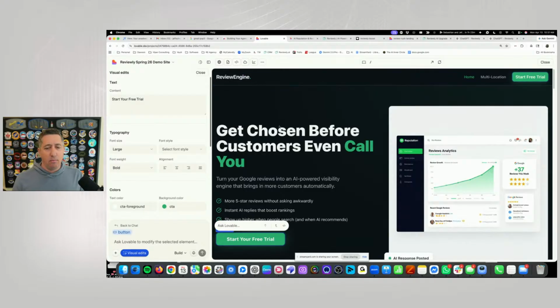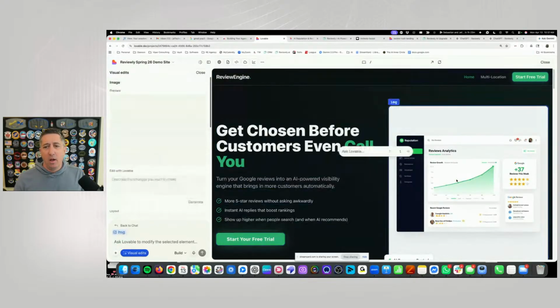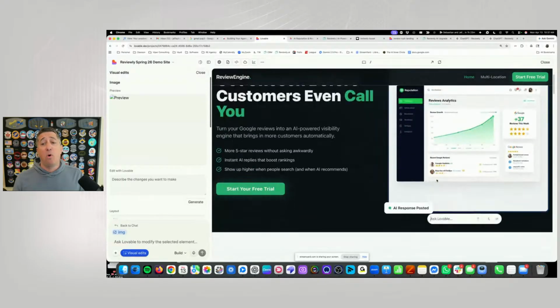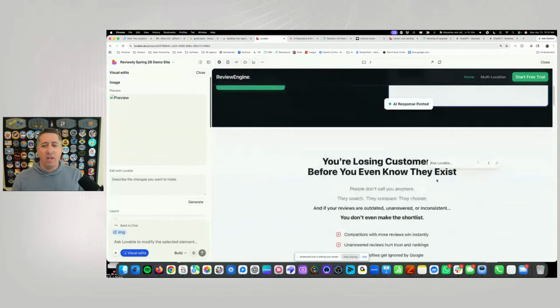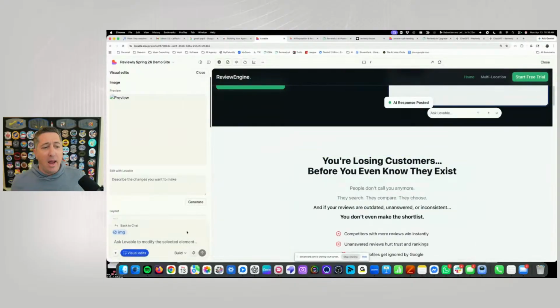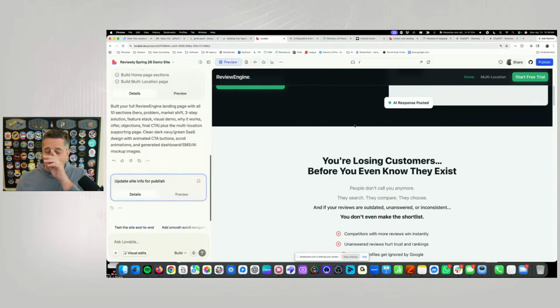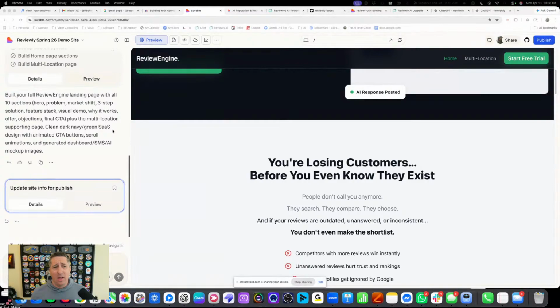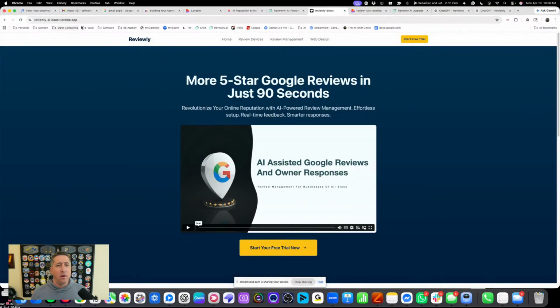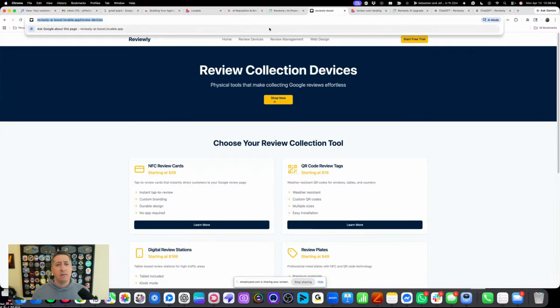This makes it really easy for you to go in. You can change it to this image. You can put a video here. You can do whatever you want on each and every one of these. But this has pulled in some of our newer angles from here. And now that we have the basic version of it, what I can do in this case is go out and tell it, I don't like this page, or I want to pull in the review devices page from here.